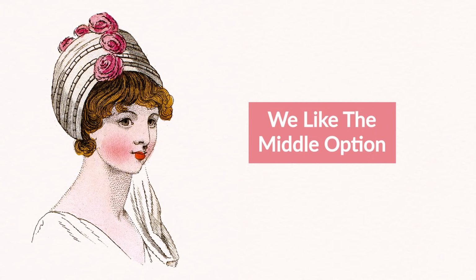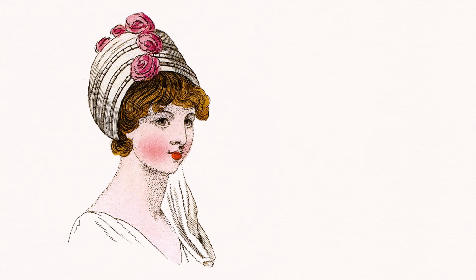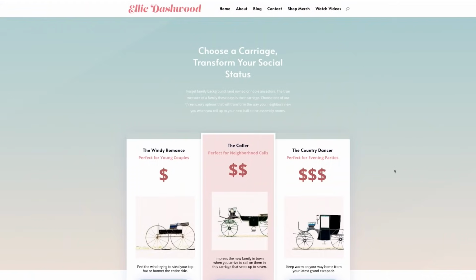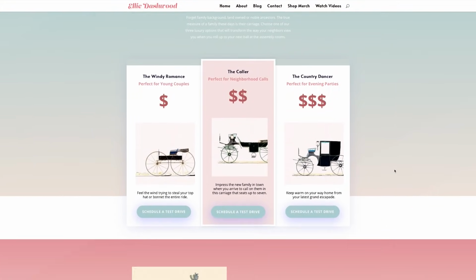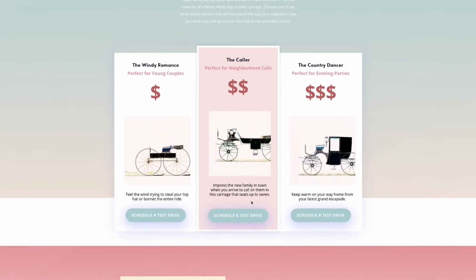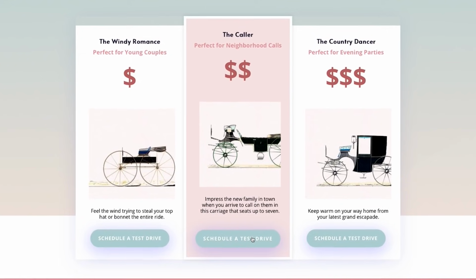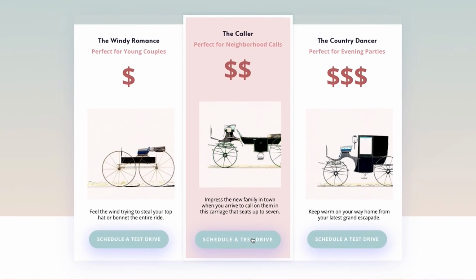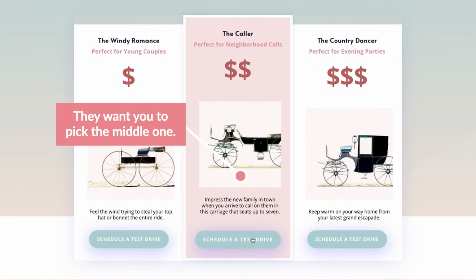And this one is that as humans, we like the middle option. If you've ever been shopping online for maybe software, website hosting, or even photography packages, usually if the person's a smart business person, they'll give you at least 3 options of different price points, different packages, different options, whatever it is. And here's the true secret about that. They want you to pick the middle one. In fact, their business model is based off you picking the middle option. They'd love if you bought the most expensive thing, but they're not counting on that. And they also know that people generally don't like the cheapest thing either.